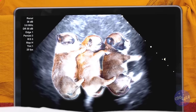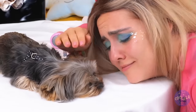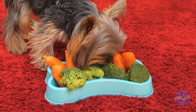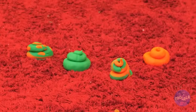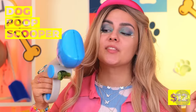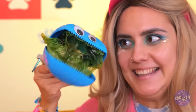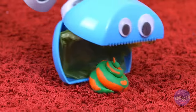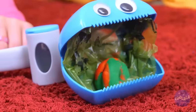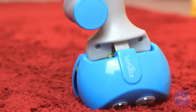Oh, look, someone's having triplets. Which means you're eating for four now. Well, that just proves my point. Good thing we've got our handy-dandy pooper scooper. Just look at that face! He's so happy to help! Oh, me so full! But me could always eat one more!